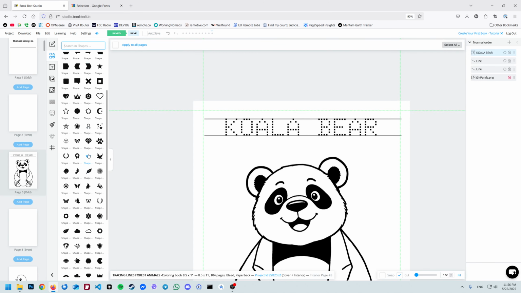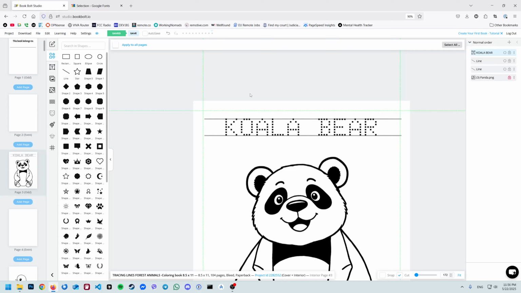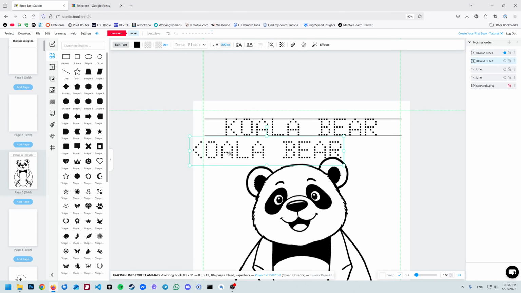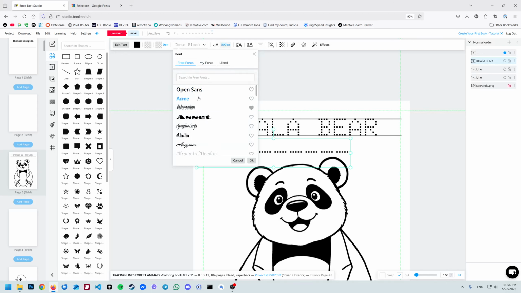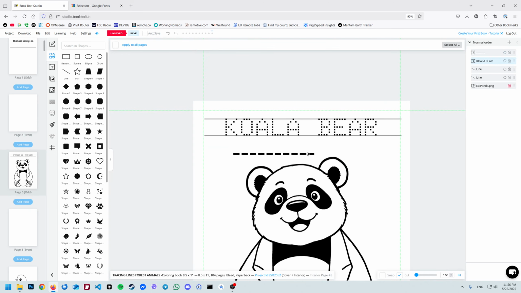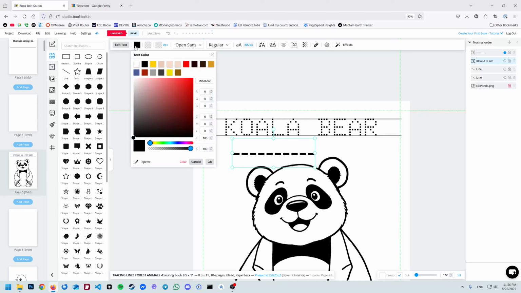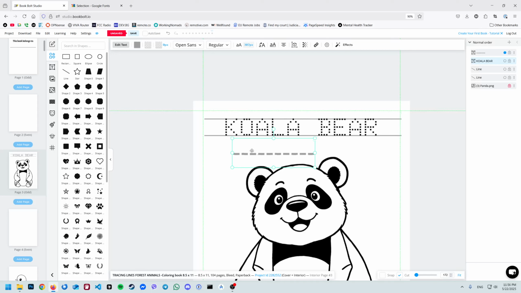I don't think we have the option for dashed lines, so what we're gonna do is copy this text over and then create our own dashed line, but not with that font. We're just gonna use Open Sans. That looks good, and change the color to gray. Move it behind the text. Make sure the text layers on top. And here we have the dashed line.